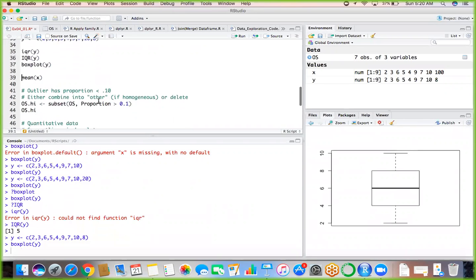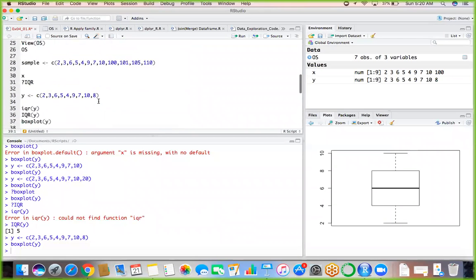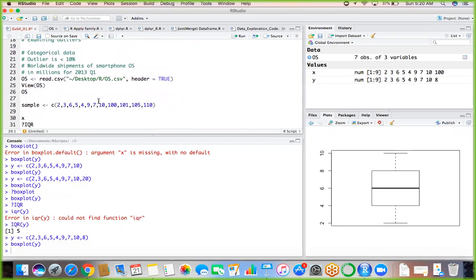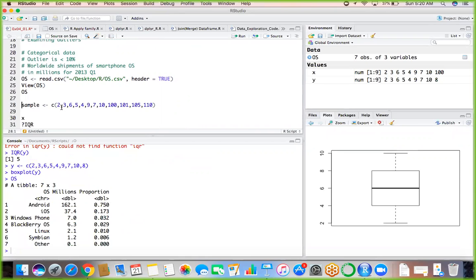Now let's move to our example, the data set which we already imported. Where is the data set? The idea was to check in real time how it helps. Among these competitors of mobile OS, there are some leaders, some sub-leaders, and there are very small competitors as well, like Symbian. It has a very small market capture, 1.2 million, and the others have 0.1 million.